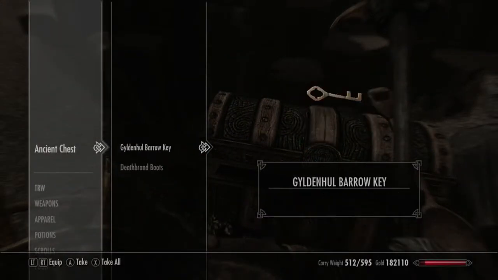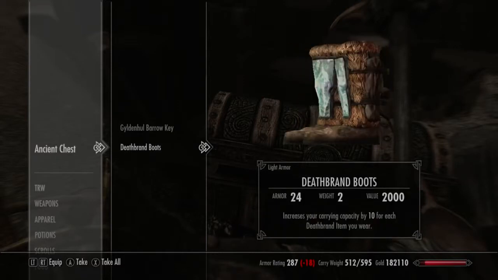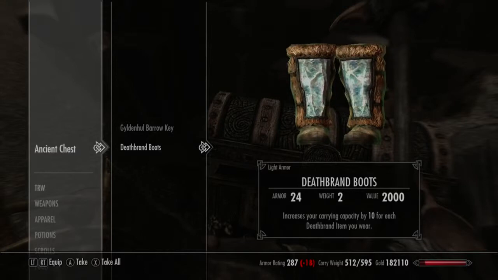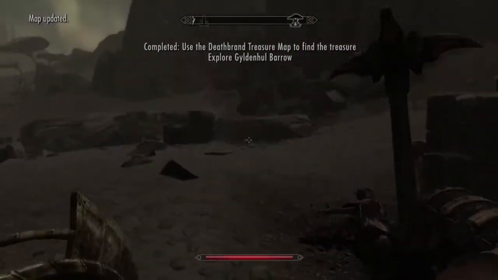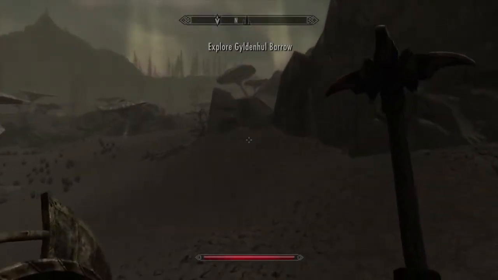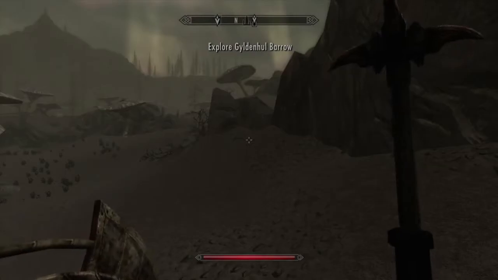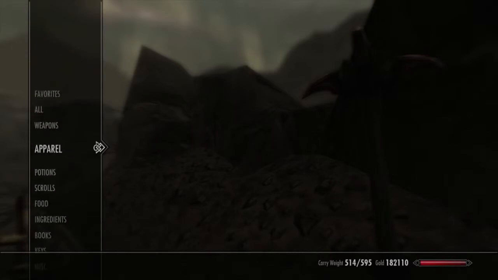Wait. Oh, I was like, what? Oh, nice! Increases your carrying capacity by 10 for each Deathbrand item you wear, up to a max of 40. Explore Gaidenhall Barrow. Okay. Alright, I can do that. And I also... Ooh, this is something I'm really curious about.